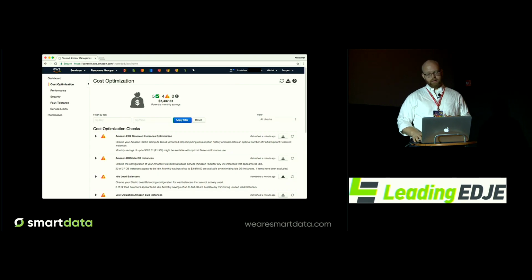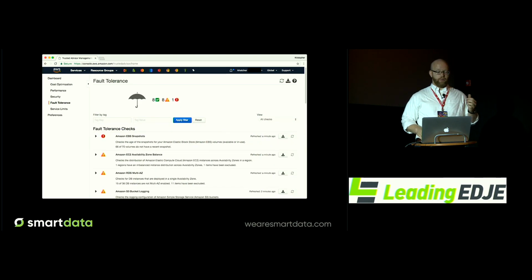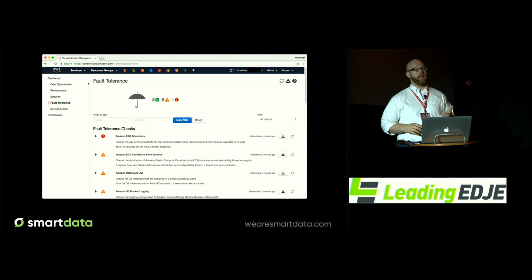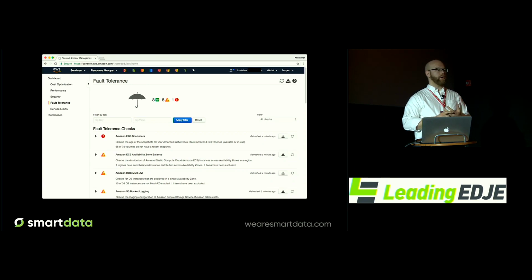The other thing that comes into play, all of the categories really are important, but you've got things like fault tolerance. Security is a big thing. Like I said, we've seen a lot of data breaches out of S3 in the last couple of years. It'll go through and evaluate your security posture. It'll evaluate your fault tolerance. In some cases, you still need to bring in an expert, but in a lot of cases, this will cover most of the basics for you, and even some of the more advanced things. So Trusted Advisor is a great tool and works really, really well. I would highly recommend spending some time and money on it because it really is a great resource.